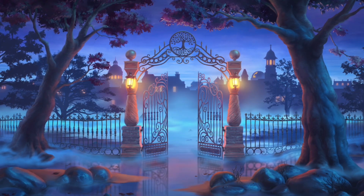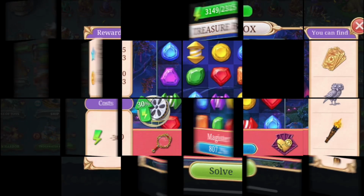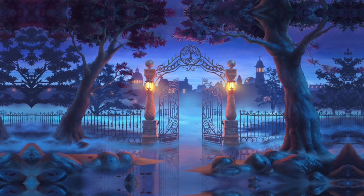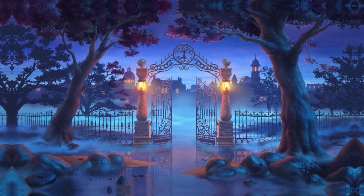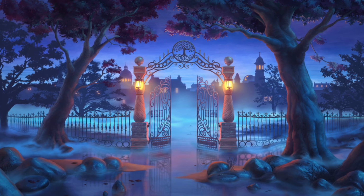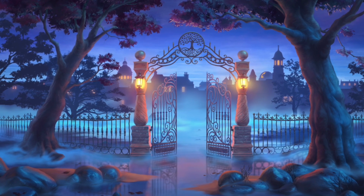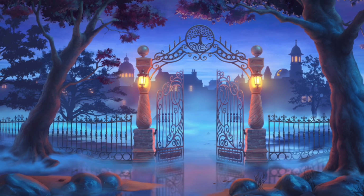For me, I got to the point where I thought I had done the treasure box puzzle 10 times, but I must not have. That was the last thing, when I kept thinking, why haven't I gotten this yet? And then I did that. I was like, oh, there we go. Oh no, I know what it was. You had to not only do it, but you had to back out of the game and come back in. That was a piece that I didn't realize. I'm sure I've played this more than 10 times now. Why isn't it changed? And then it came back when I logged in and I was like, oh, okay.